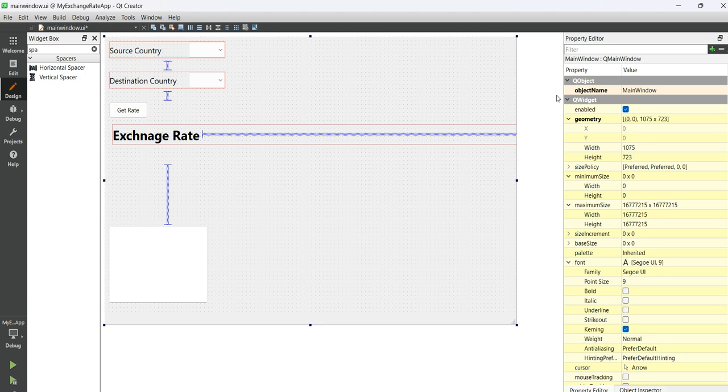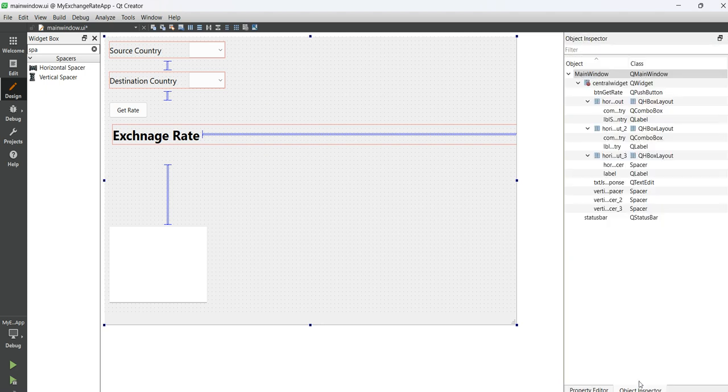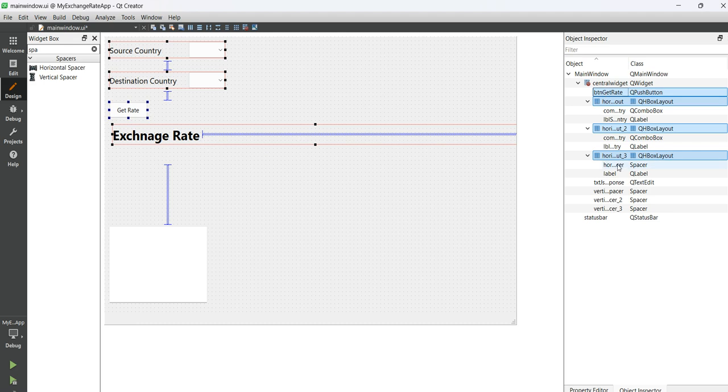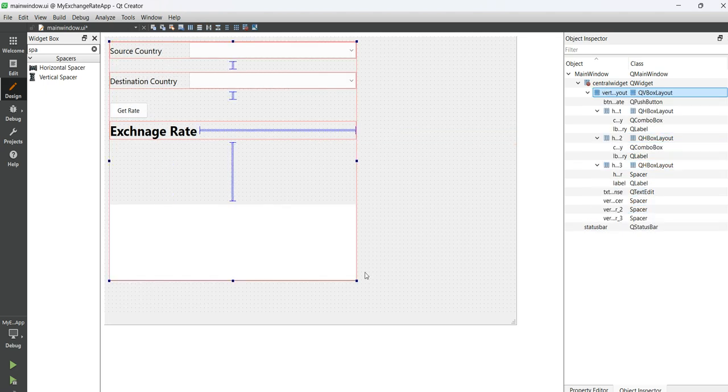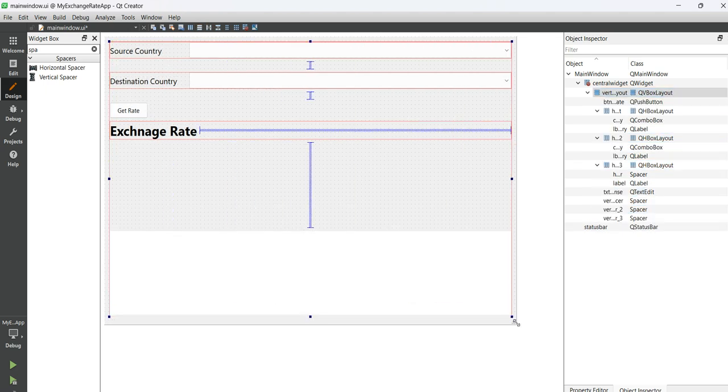And then I'll go back to the object inspector and set the alignment again, and these two should be vertically aligned like this. Looks good, and then click on the main window, and again set the alignment to vertically align.